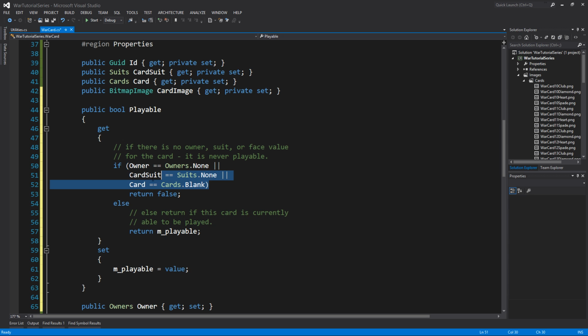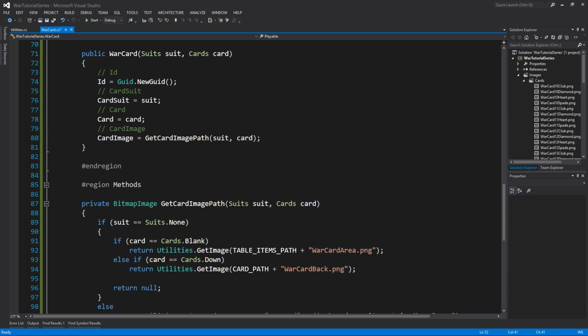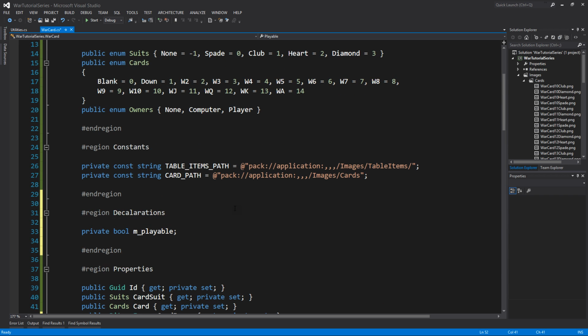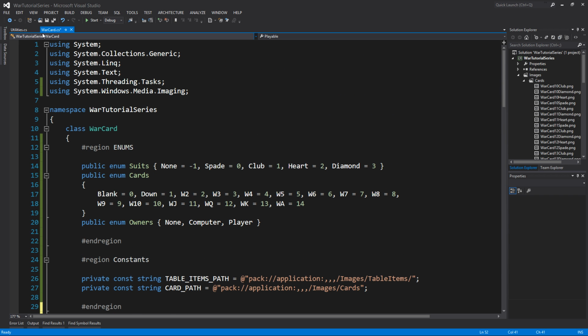But we want to make sure that we control that if any of these right here are true, that card's not playable either. It'll make more sense when we get down the line a little bit. But this right here is going to be our WarCard class. I think that pretty much covers what we were going to cover in this part.